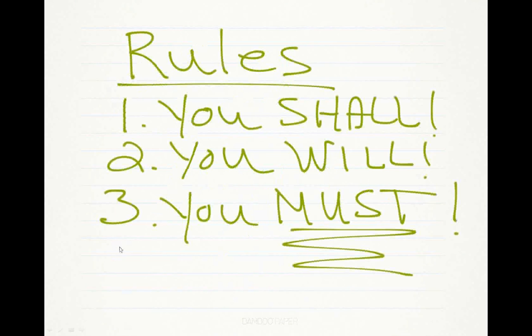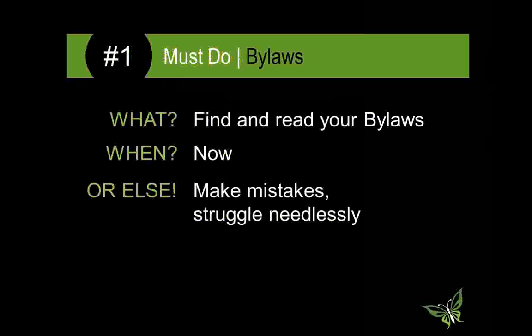So that said, let's start with some things that all of you, if you're not already aware of, you need to be aware of as president. These are things that you must pay attention to and things that you must do. And when I say this, by the way, when you must do, what really is important is that you must understand that it needs to be done, but you as president, you might delegate it to somebody else. It might be more appropriate for your secretary or treasurer to take care of one of these items. It might be more appropriate for your education person to take one of these items. But it is your responsibility to make sure that it is indeed being taken care of.